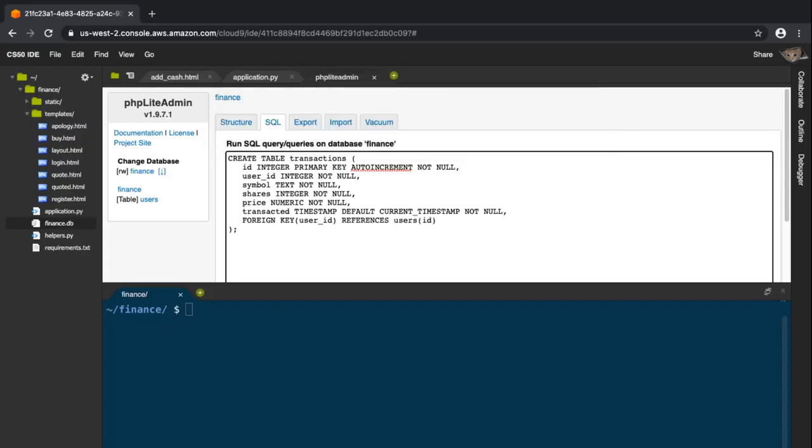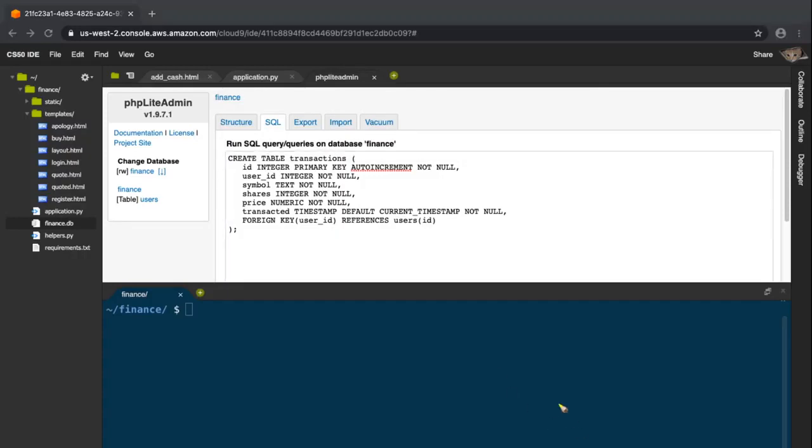So what's happening here, if you see, is you have a table which is essentially the transactions table. That's the ID of the transaction. So let's say this is the first transaction that is done. By which user? That's user ID. Let's say by user ID 1. Then the symbol of the share that he or she has bought. Let's call this Tesla.